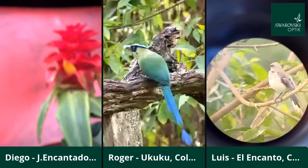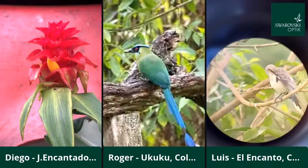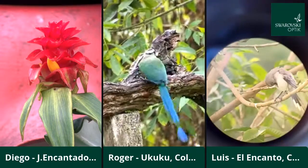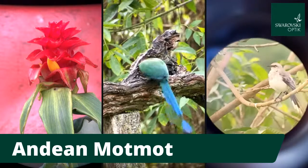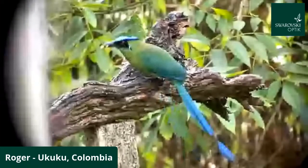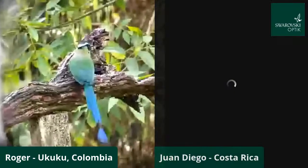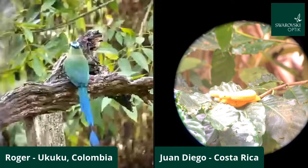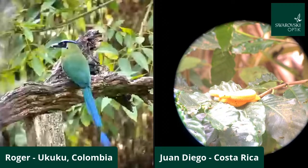I got one earlier here, and I'm gonna leave my scope in these flowers because banana quit has been coming naturally there. What is the mot eating, Roger? I think it's on a feeder. Yes. Tell us more. It's eating some bananas there. Also, they do have some seeds for the brush finches, and these banana feeders are also a nice place to see sometimes the yellow-headed brush finch, which is also a Colombian bird, which I'm crossing fingers to see today.